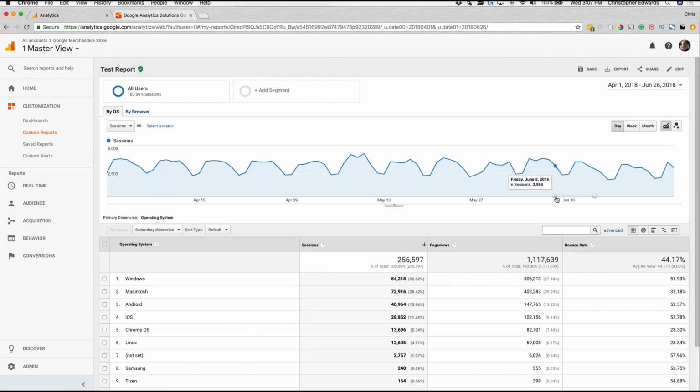Yep, they also pull over into your custom reports as well. So this is a really great way because you can put annotations in that go across your whole account. This is a great way if you write blog posts that you think are going to really take off. You send an email newsletter.